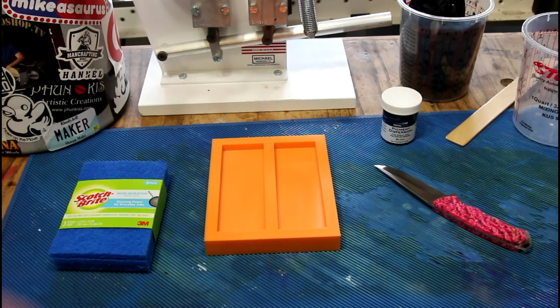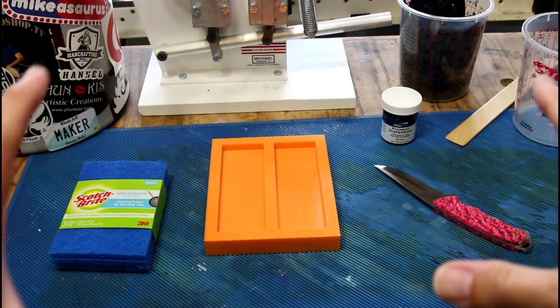Today we're going to be horsing around with cleaning supplies and sharp metal objects. It's going to be great!